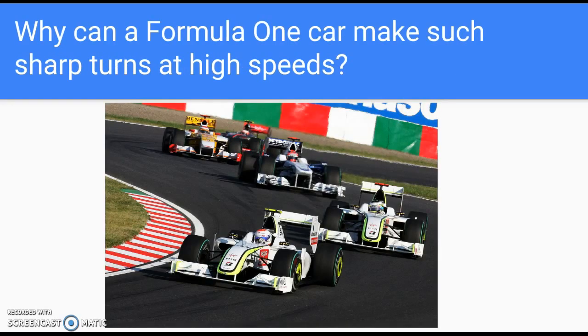All right, why can a Formula One car make such sharp turns at incredibly high speeds? Imagine that you're going to turn off the interstate, but you forgot to slow down. You decide, well, I'm just going to turn anyway. In most cars, that would be disastrous. But somehow that's absolutely no problem. That's a typical turn in Formula One racing, which is mind-blowing. So what innovations or technology do they use to make that even close to being possible?